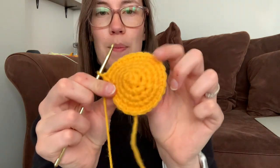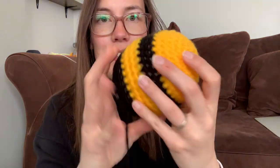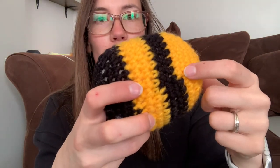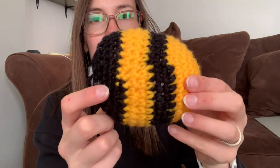I will go and find both my bumblebees so I can show you the difference it has made. I'm sure you would have seen it in previous clips too, but so there's my little bumblebee head. Okay, so these are my first bumblebees that I've done. These big, gigantic ones, this is the jumbo. But here is where my color switches. So this is me just crocheting normally and then switching the color and moving on with black here. So it created this little zigzag.